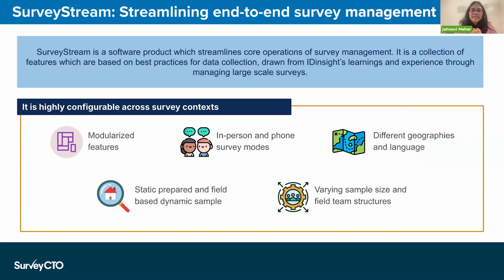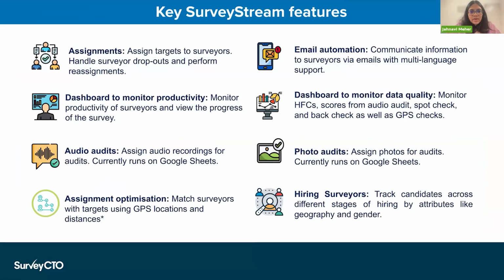Also, what we have observed is field team structures vary depending upon the context of the survey. You could have a small flat team of, say, 8 surveyors, or if you're running a really large data collection activity, there could be over 100 surveyors, where a more hierarchical field team structure makes sense. Like you have a field manager, field supervisors, and then surveyors. So each of these team structures can be set up in a custom way on SurveyStream. It's fairly easy to do. And you can also assign roles and permissions depending on which features, which data sets you want to provide access to. So here is an overview of some of the key features of SurveyStream.